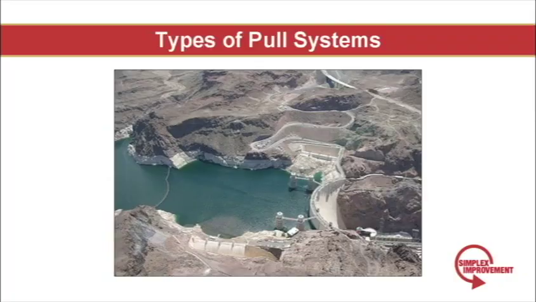So here's a quick quiz. Is Hoover Dam a supermarket pull or a FIFO pull? If you guessed supermarket pull, you got lucky. Dams are used to generate hydroelectric power, but they're also used to retain water during periods of flooding, which in turn provides drinking water during dry periods. All of this, in essence, is a supermarket with stored water that is ready to be consumed as needed.